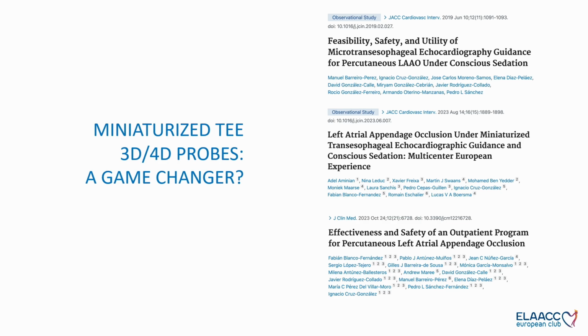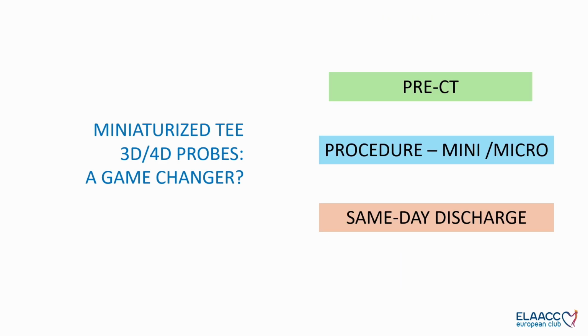So now we have been using a minimalistic approach for the last 5 years. It's same-day discharge, just one venous access, and a mini TEE probe, so you don't need general anesthesia. The patient can be discharged the same day, so it's a totally changed way to do things. But we are still using pre-CT, as Jens, and we have discussed a lot about this today. This is our current strategy. So pre-CT, the procedure is always done with a mini or micro TEE probe, and same-day discharge.